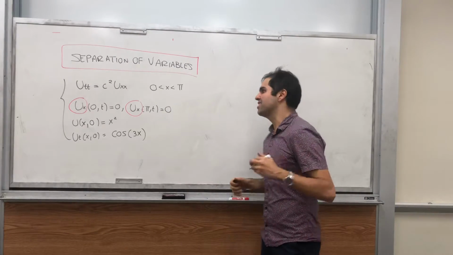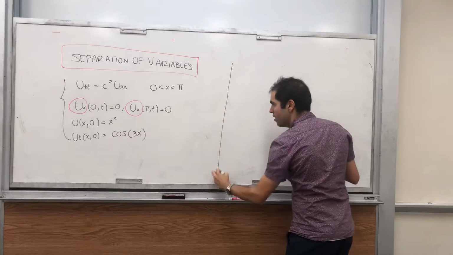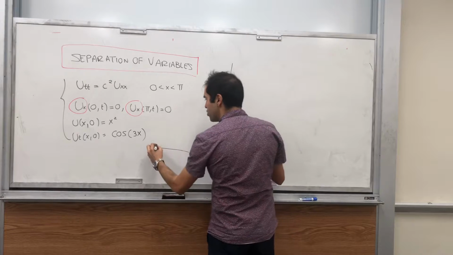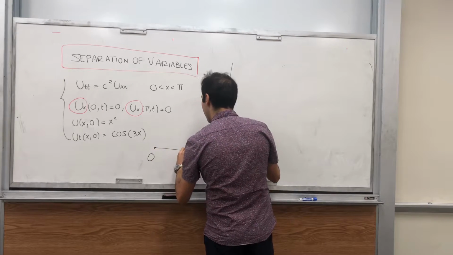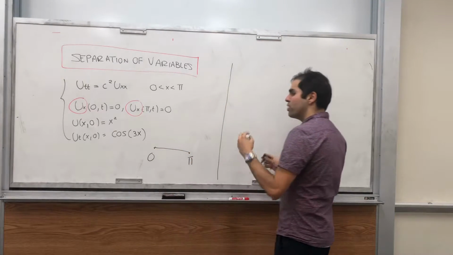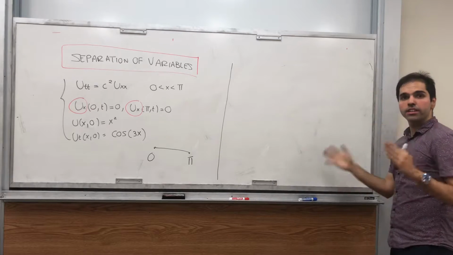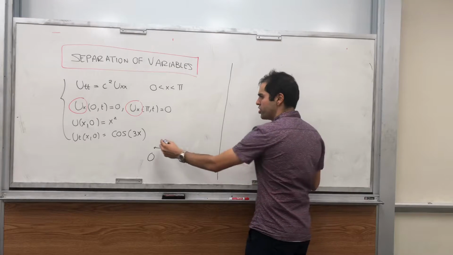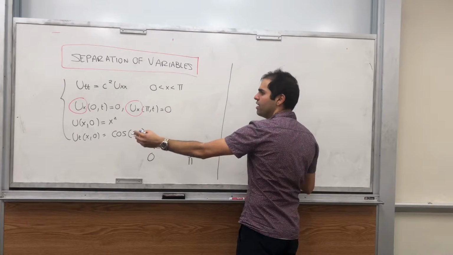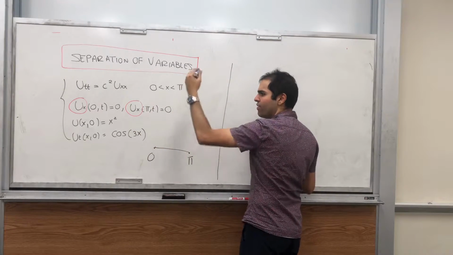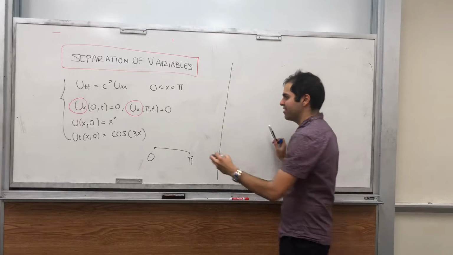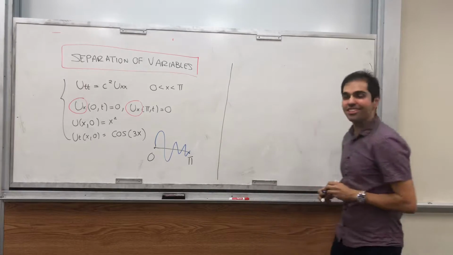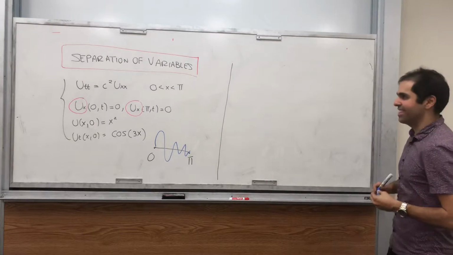the cosine series. So, again, the setup is, suppose we have a wave on a string from 0 to pi, and we require the derivatives, the velocities at the endpoints, to be 0, and initially the string, the wave, is like x squared, with velocity cosine of 3x. And the question is, how will the wave behave for every x and t?